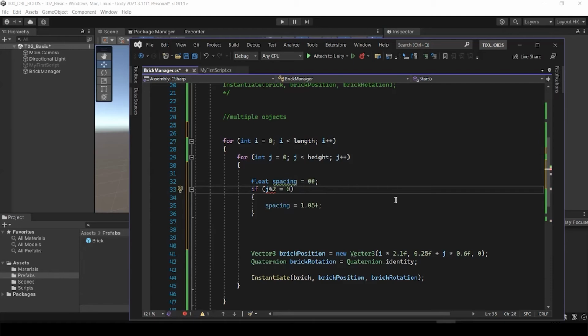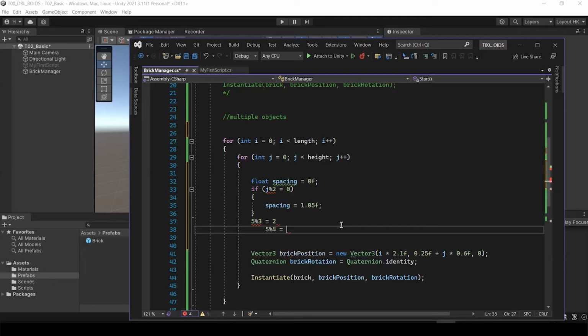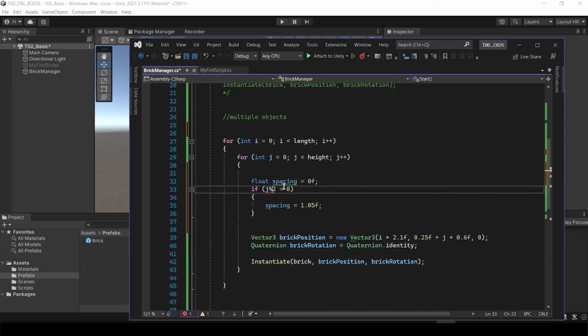If you're confused about the percentage, for example, 5 % 3 equals 2, and 5 % 4 is 1. 5 % 5 is 0. It always calculates the remains. So for example, if it is 2, it's going to be 1 as well, right? So this and this are going to be the same. And now you can see the error inside the if. This is only the case inside of the if. When we say if j equals something, we have to write down two equals. This is just a rule inside of the if condition.